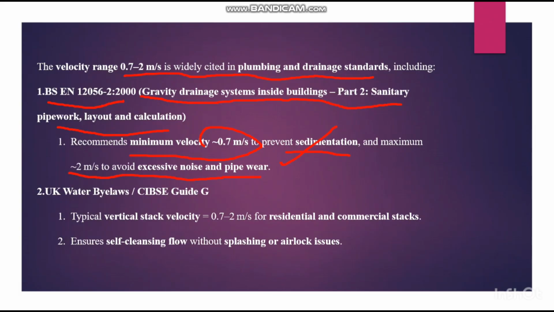Similarly, if you go to the UK water bylaws or the CIPHE Guide G, there are plenty of rules. The typical vertical stack velocity of 0.7 to 2 meters per second for residential and commercial stacks will ensure self-cleansing flow. I mean the minimum self-cleansing velocity of 0.7 meters per second we have to consider. Okay, so this is the thing we are going to see.